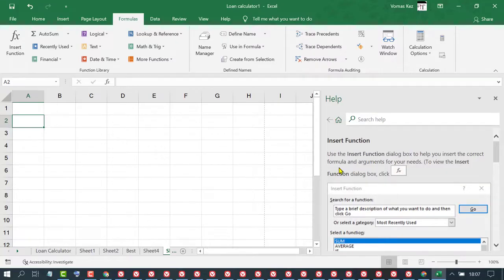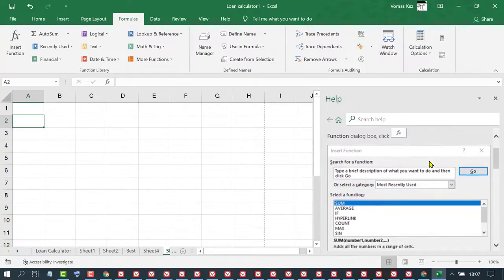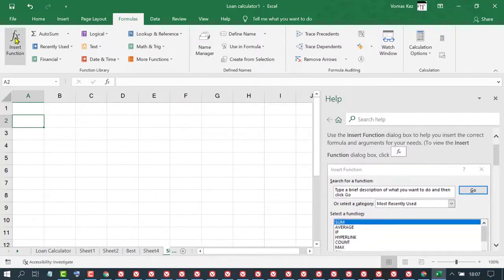Use the insert function dialog box to help you insert the correct formula and arguments for your needs. To view the insert function dialog box, click this tab or this icon.